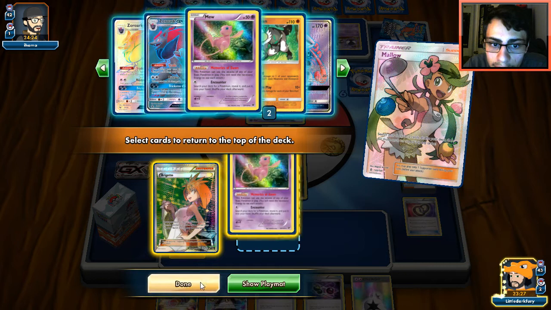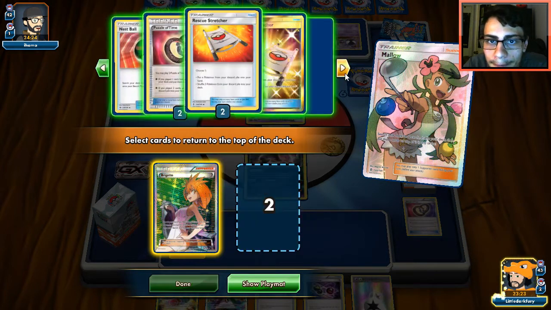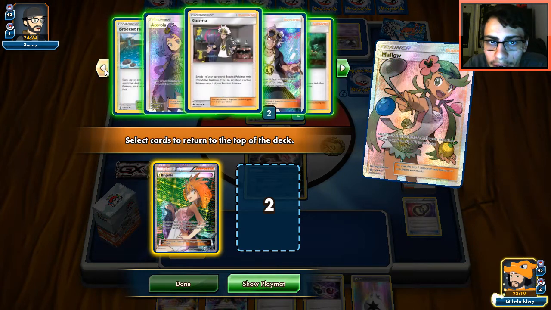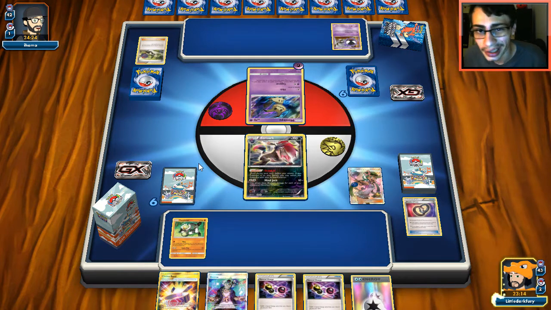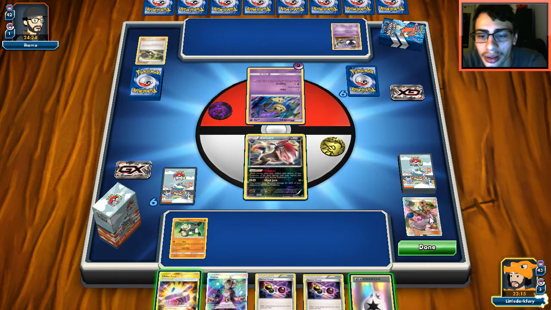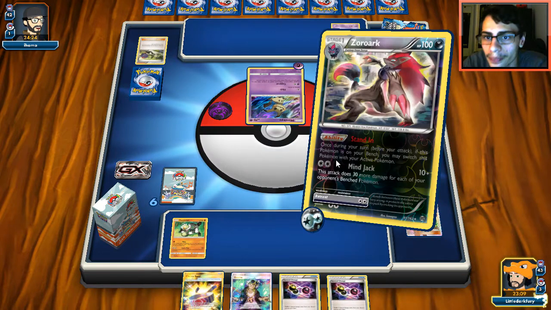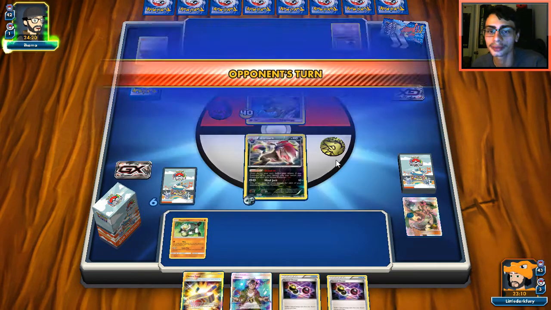And it doesn't really matter. Do we end a bridge? He has a massive hand. I think it's fine to grab Bridget though, just because we can get another Zorua down. I kind of regret putting down the Zorua. Really regret doing that, but whatever. We can just hit him for 40. He can't do much damage to me anyways because resistant, so we can settle on this.